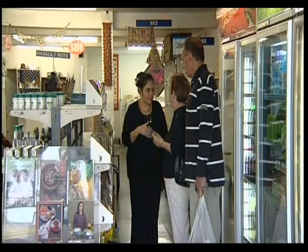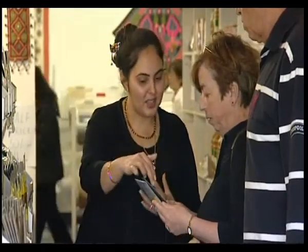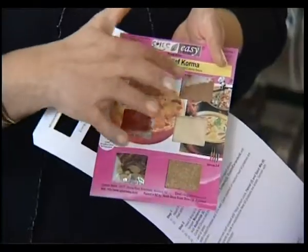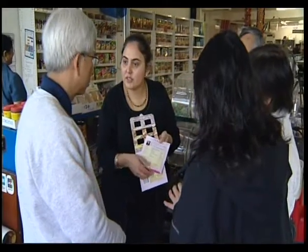When people started coming in, they used to get some recipes — they liked Indian food and would ask what spices they needed for making butter chicken or chicken tikka masala. Eventually I used to end up giving 10 to 12 different kinds of spices and they used to end up buying $20 to $30 worth of spices for one recipe. They'd go back home and the spices would just sit in the pantry and go stale. I thought, why not put this in a kit form so that people can just go home and use that kit — there's no need for storage.